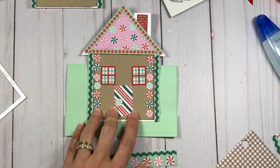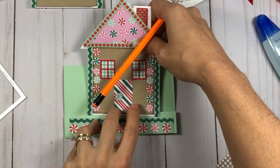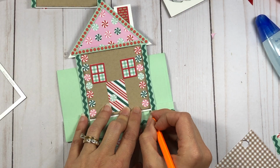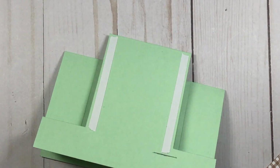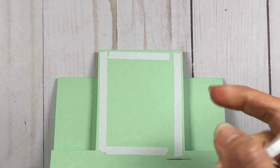So I'm just positioning them, and I'm going to use my pencil to just draw a line where I want to place that gingerbread house. I don't want it to go below that line. So now I'm adding tape to the actual card layer because the gingerbread house exceeds the width of this portion of the card.